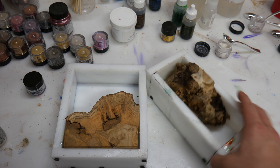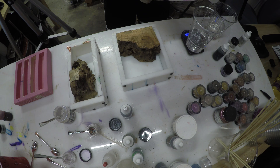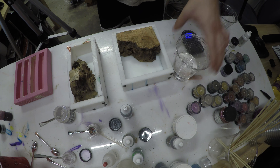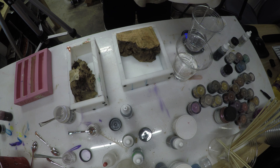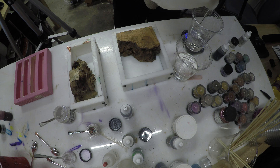I'm using my bottle stopper blank mold for the olive root burl because it's a little more of an awkward shape, and I'm using one of my pen blank molds for the oak burl. The oak burl will be vertical blanks that can be cut into about three knife scales or five pen blanks, and the olive root burl can just be cut into anything.